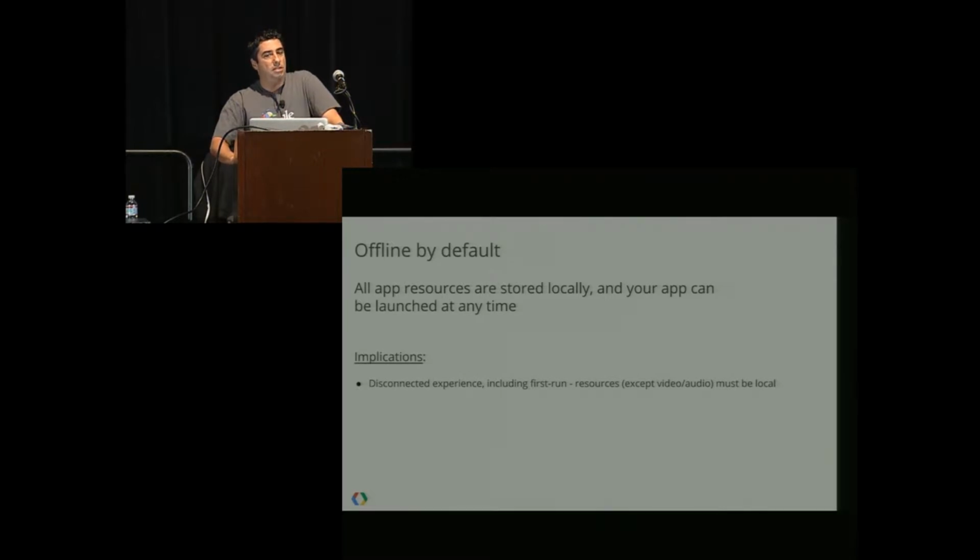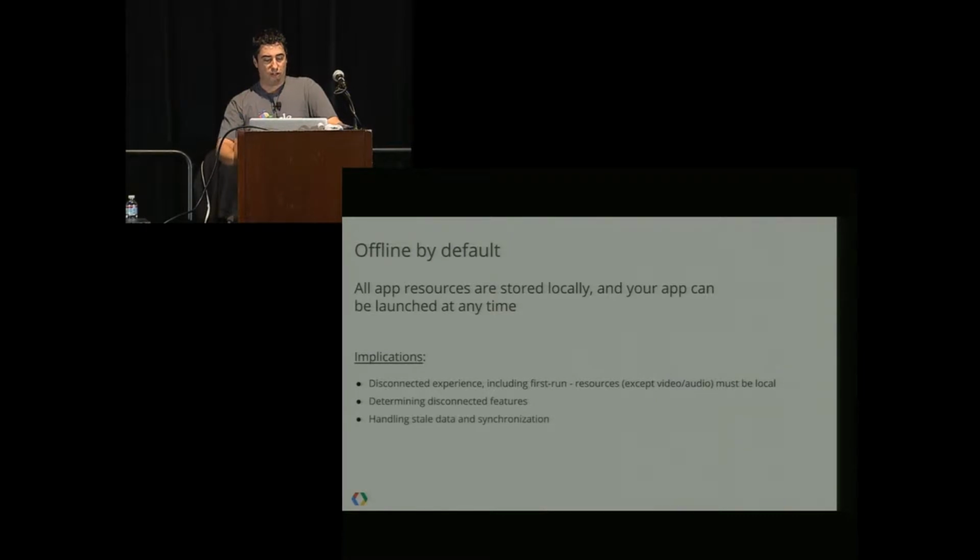The other thing you need to think about is that resources, except for audio and video, need to be local to the app. One of the things that you can't do in Chrome apps is an image tag, source equals path to some random image on the internet, right? Those assets have to be local in the application. And in fact, that's a pretty common scenario. So we actually made an asset loader library that uses XHR to go and get things like images, bring them down for you, and then put them into your app. And that's in our GitHub repo. I'll show that in a little bit.